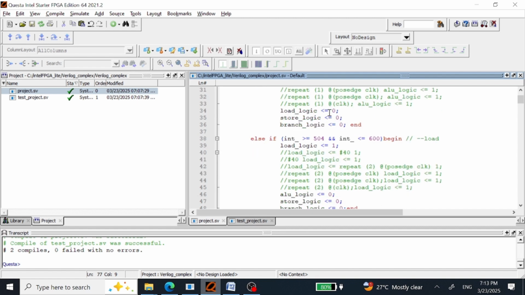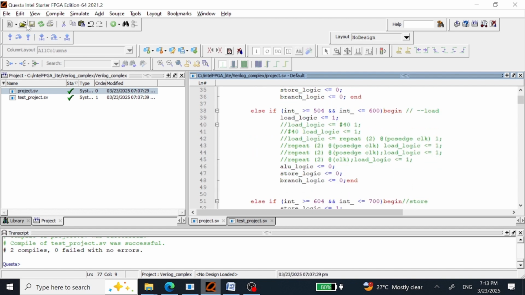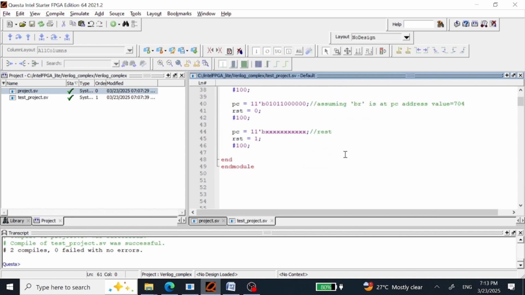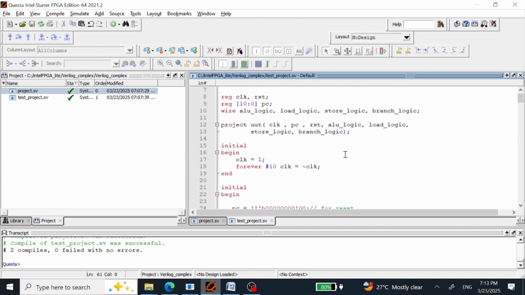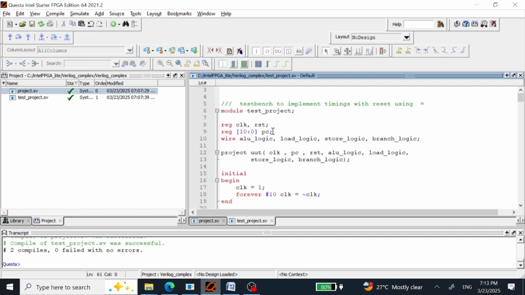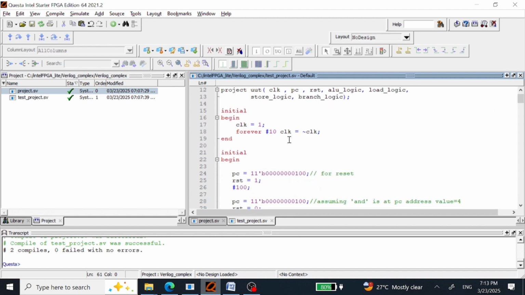So this is our complete program, and you see that right now there are no delays when we are making the logic 1. I am going to show you the output first. Actually, let me show you the test bench as well, so that you can understand what we are going to get. In the test bench, the inputs we define as reg, and outputs as wire. Here we call the main module of our program, and after that we run a clock.